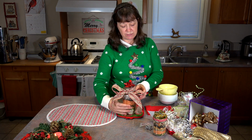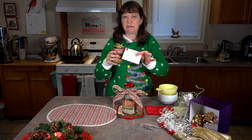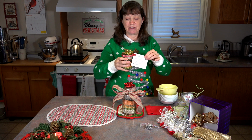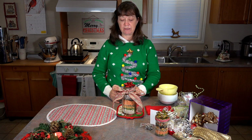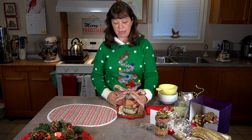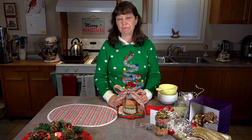So all you need to do is layer the ingredients, decorate the lid, and make sure you add the instructions so people know what to do when they get your gift. As far as the instructions go, all you have to do is pour all of these ingredients into a pot and add 7 or 8 cups of water.